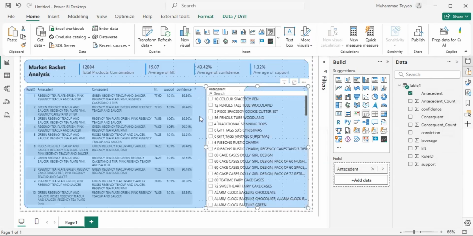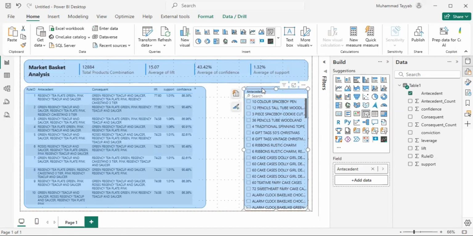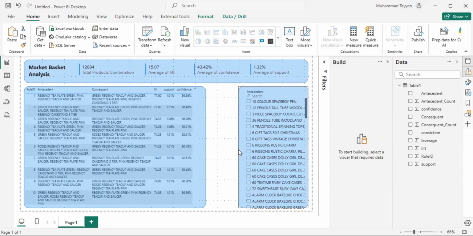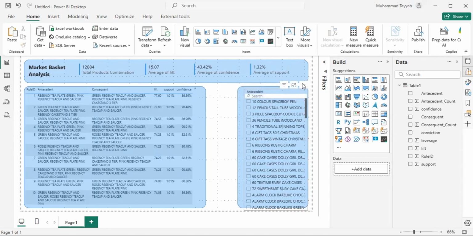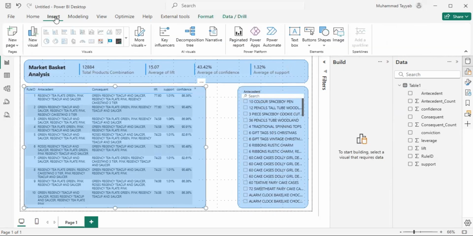Okay. And after that, I can just squeeze it and add it here. Just a second. Let me increase the width of this, and after that, I will put it in the center. So here we can search any specific product to look at the data about that specific product.